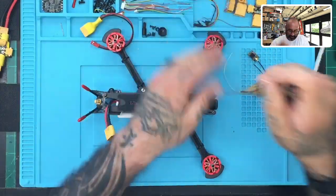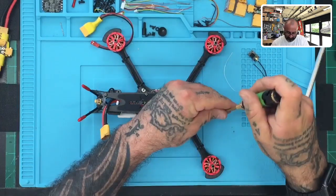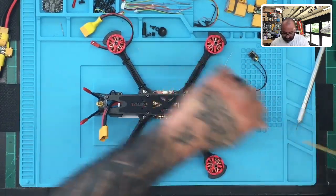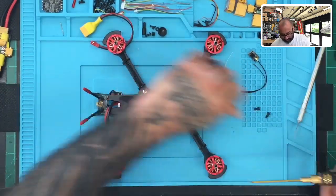First thing we want to do is take off the top plate. And this is the brand new series we just got in with the new F7 dual gyro board from HGLRC.